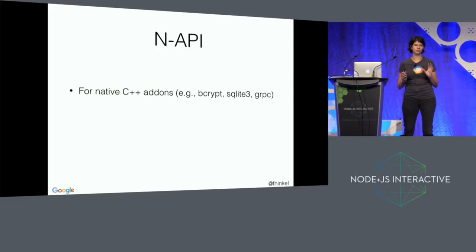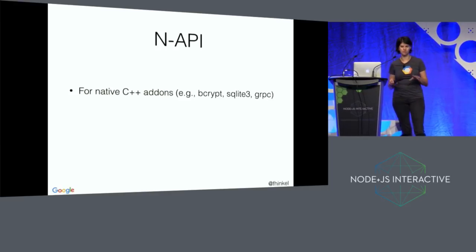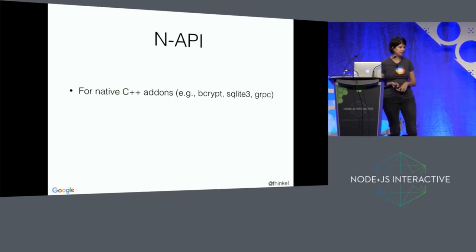Not all your Node modules are JavaScript. There's actually Node modules that are written in C++ and compiled, and then you use bindings, and so when you interact with the modules, it feels like JavaScript, but the actual code is C++. So if you're using libraries like bcrypt or SQLite or gRPC, they do have a lot of C++ code in them. You just don't need to know about it as a user of the library.